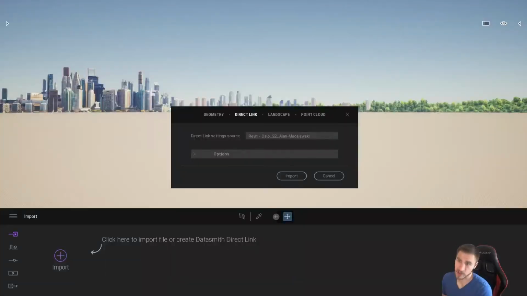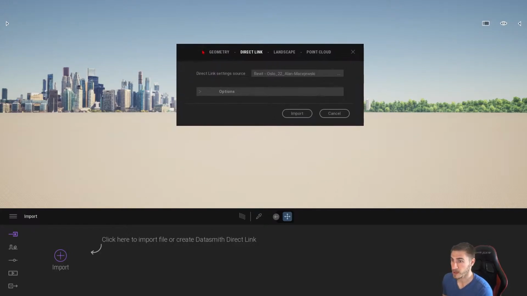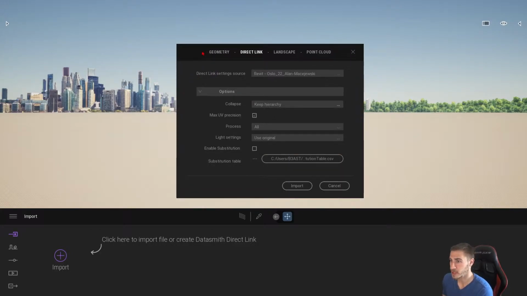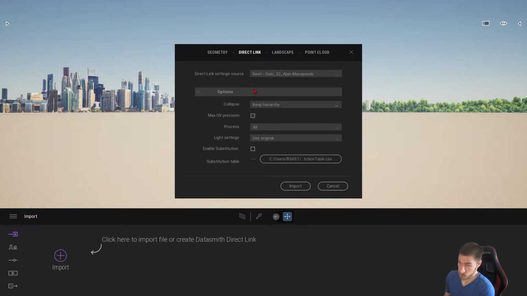So again, let's go back to Twinmotion, and I can see here, yep, that's the Revit model I want. And then what we care about, the bulk of this video, will be from these expanded options. There's a lot here. And just know that this is probably the way you're going to want to keep it, but we're going to cover all of this to the minimal degree that you need to know when it comes to understanding this and using it for your specific Revit model.